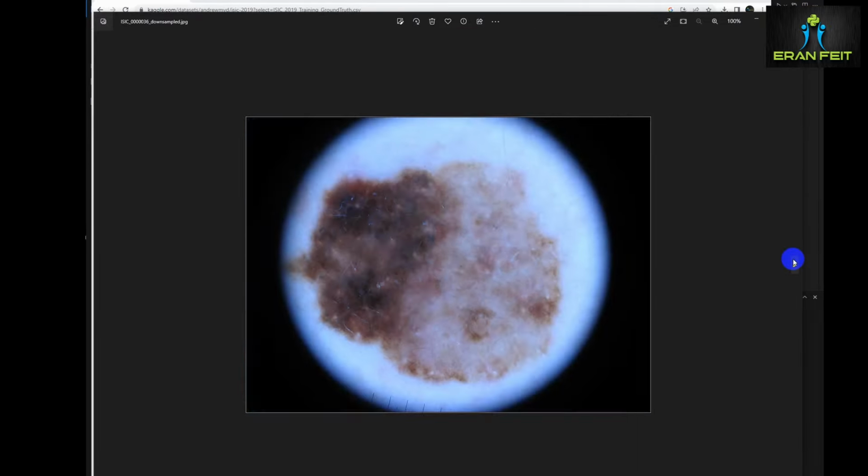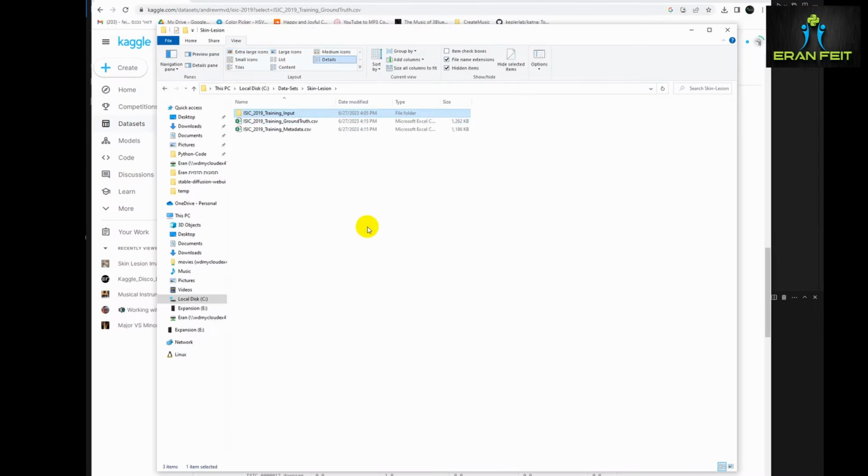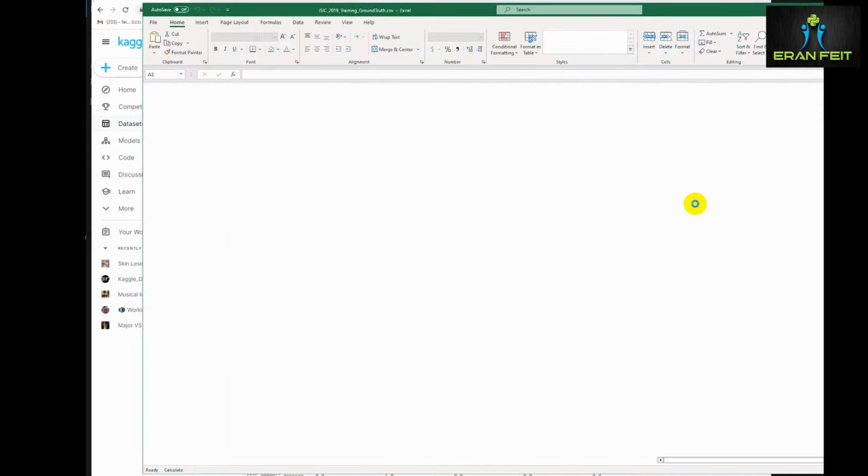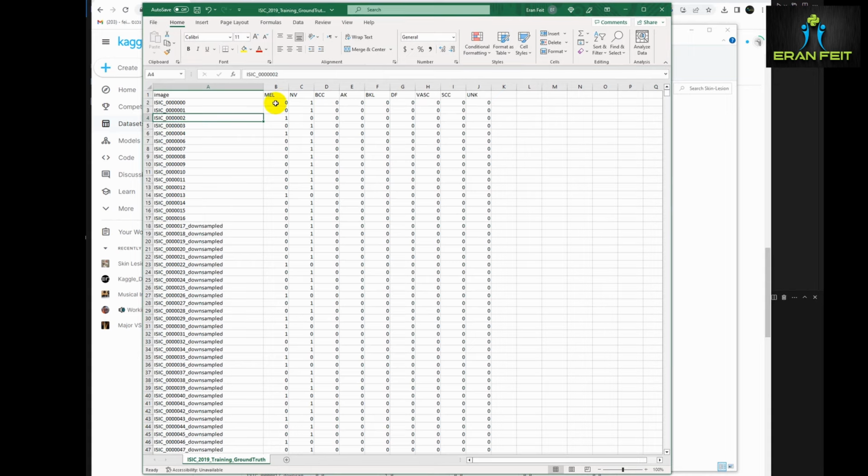20,000 images, different images of skin melanoma, and another file which is a CSV file that has the name of the image and all these 9 categories that have 0 and 1, and each time we have the value 1, it indicates the name of the category.